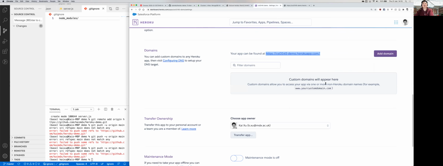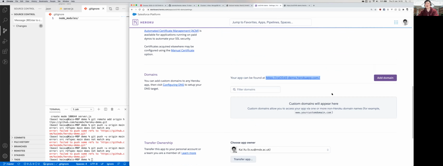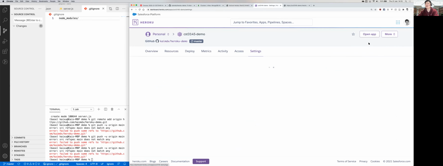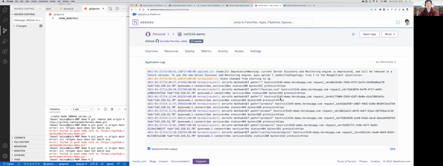So this is almost like a command line. You can see what error messages you had when you ran, or even any other output. So you can choose more and view logs, and that gives you this information. Because we don't have any errors, that's completely fine here.